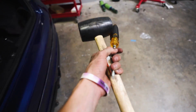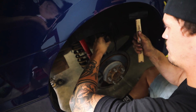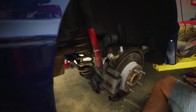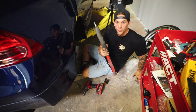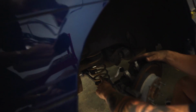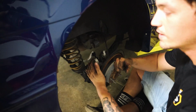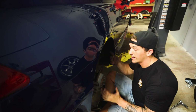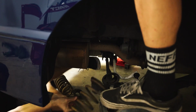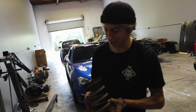Every mechanic's tools right here, some hammers. Almost there. And the rear strut is out. Now, the fun part, we have to get the spring out. If you guys can see right here, instead of taking the lower control arm off, I'm gonna step on the hub right here, and Maverick's gonna pull out the spring, and it comes out really easy. You ready? Yeah. Got it? Yep. That definitely helps when Dustin's 200 pounds.